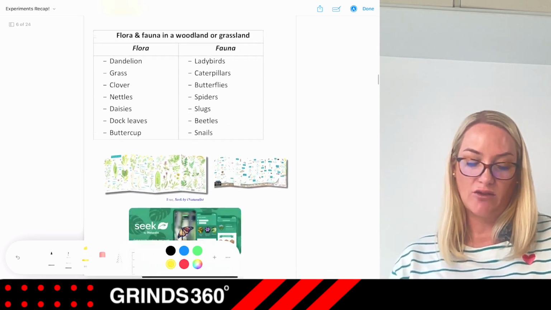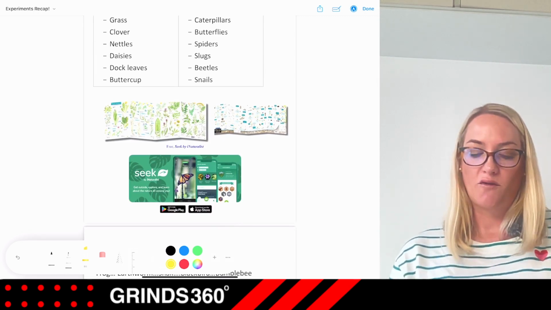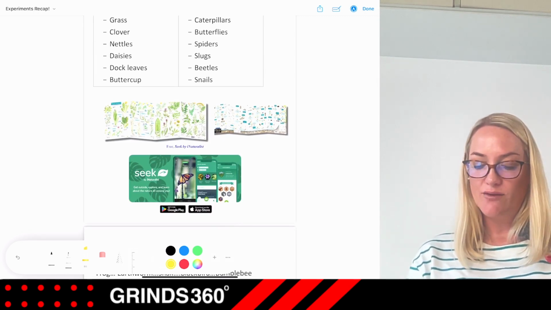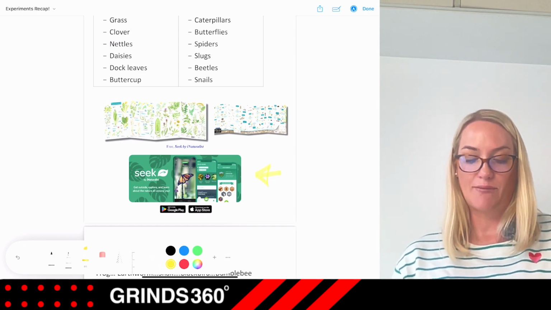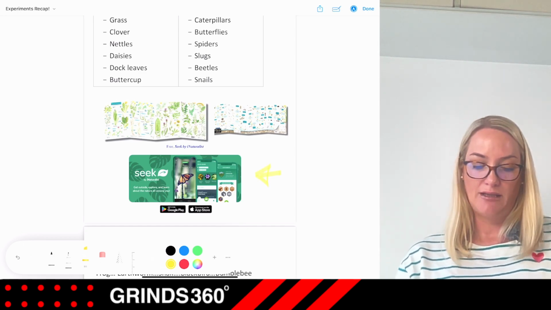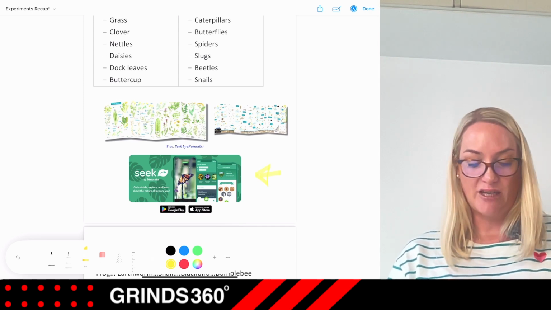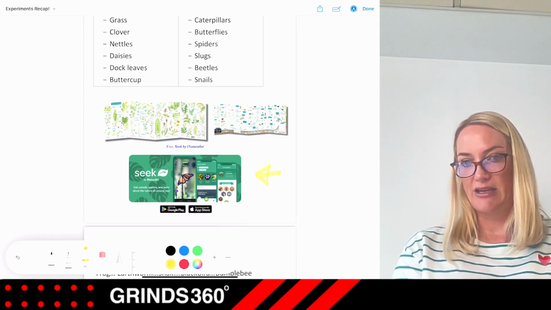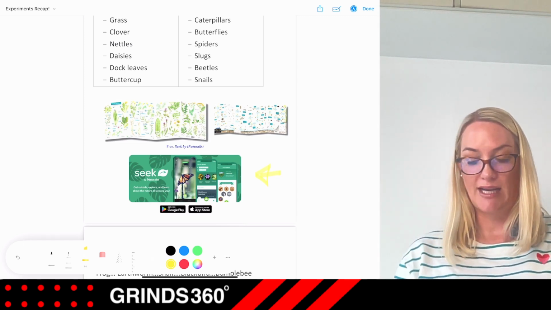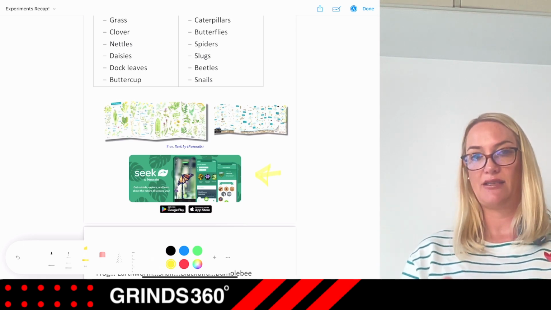So what you need to know now, if they ask you what do you use to identify flora or fauna, you can say a key. I put here as well, they'll also actually accept an app. Okay, identification app. So if you just said an identification app, this is a great one actually as well. I believe it's free that you can download. You can take a picture of your plants and your animals, and it will come up with the name of it. So they will accept a key and they will accept an identification app.